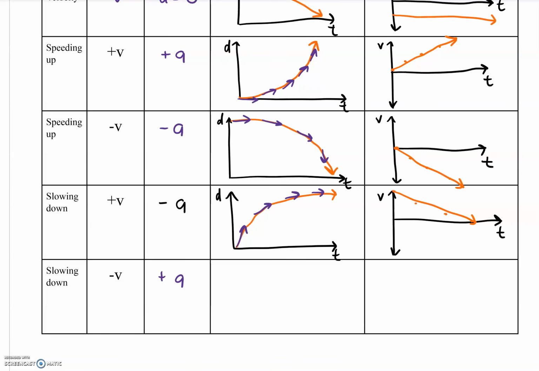How about for slowing down in the negative direction? Okay, here's my position versus time graph, and then here is my velocity versus time graph. So for slowing down in the negative direction, ultimately we are going to be moving downward in position, okay? But the amount of change in our position over time is going to slow down. So initially we're changing position quickly, and then we're not going to move as far per unit of time as time moves on. So what that's going to look like is we're going to start off steep in the downward direction, and then it's going to mellow out as time moves on.